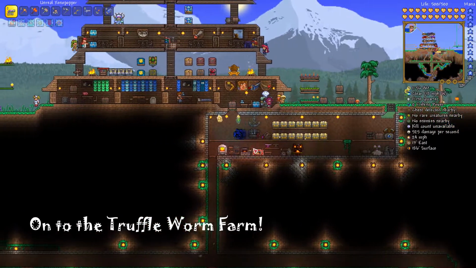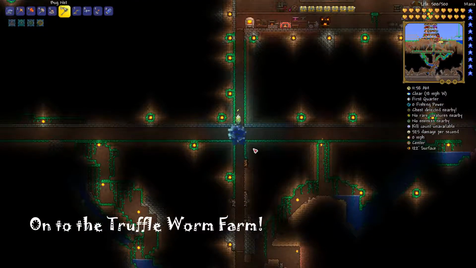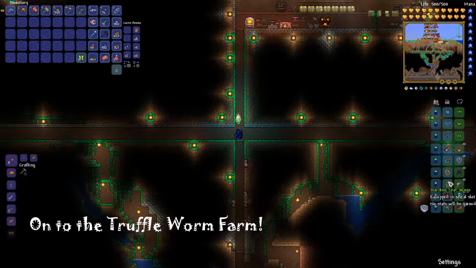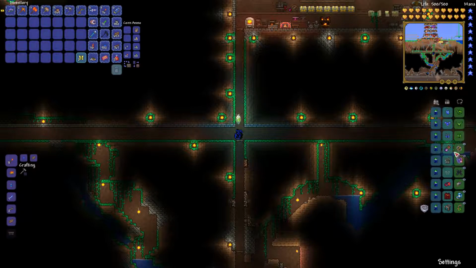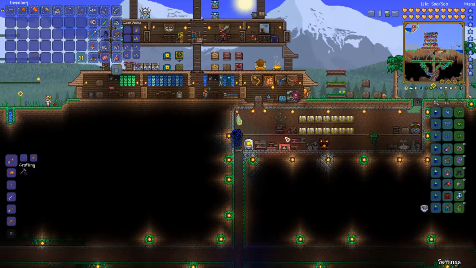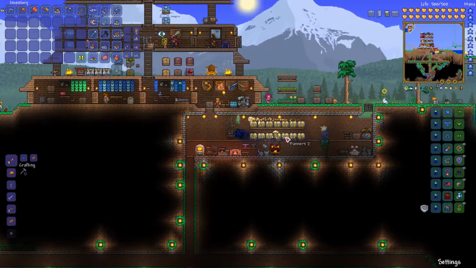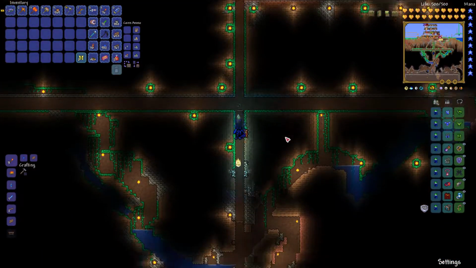Right, and on to our truffle worm farm. Oh, might as well. Let's put our wings back on so we don't have fall damage. That'll be good, extra damage from our attacks, and we'll take the butterflies with us, it's fine. You need to put them away.